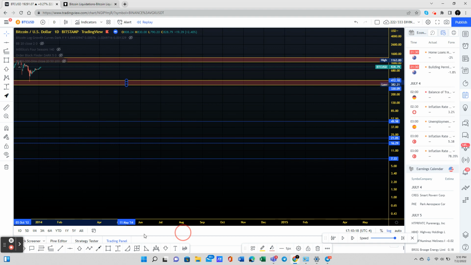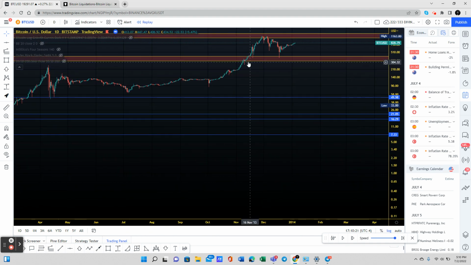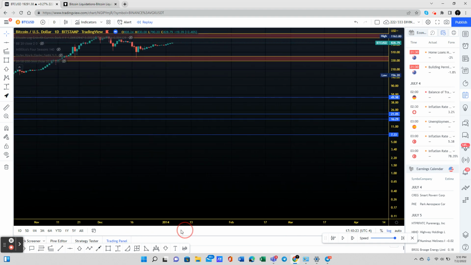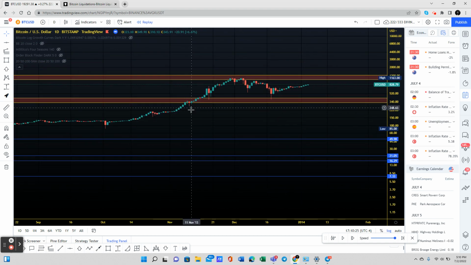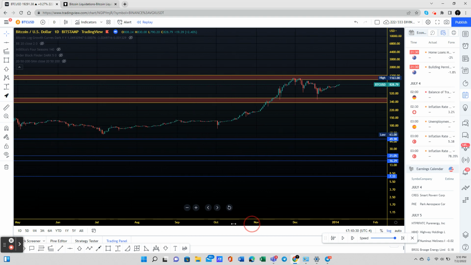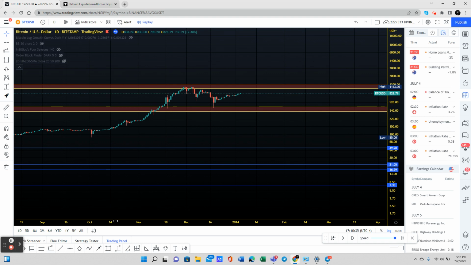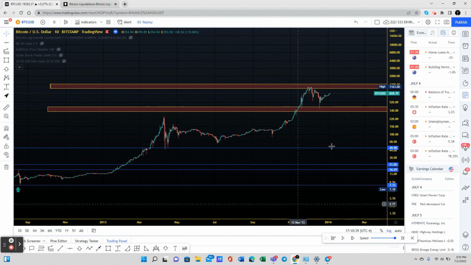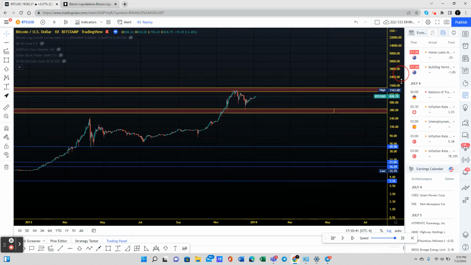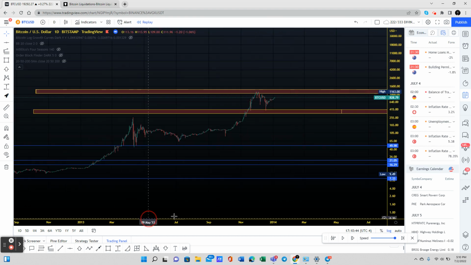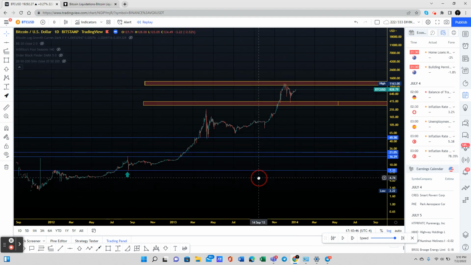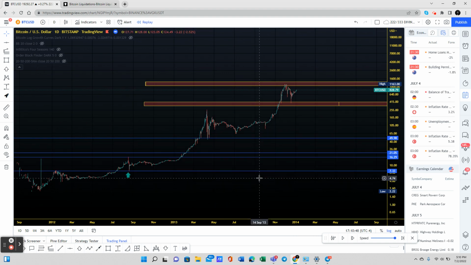And there was some little drop down back here. If we stretch this out, you'll see there was this little candle, because this is daily, and that was probably significant enough for you to see the profit taking back down in this area is decent. Okay. And at this level, Bitcoin was $264. Right? At this level right here, it was $84. Now look, we're looking back in time. We all know what Bitcoin has done. We would have never known it was going to do this. So hindsight 2020. All right, it is what it is.